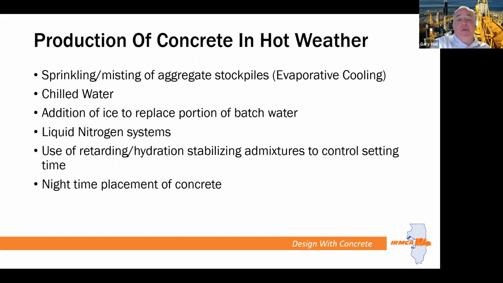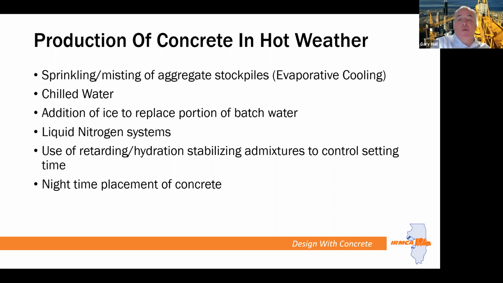So from a producer standpoint, to meet our end of the obligation during hot weather, we could simply sprinkle or mist the aggregate stockpiles to create evaporative cooling of the concrete materials. And then we could also incorporate the use of chilled water with a chilled water system, ice, throwing bags of ice in the concrete and replacing a portion of the batch water with the ice.